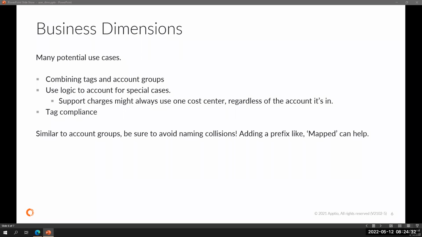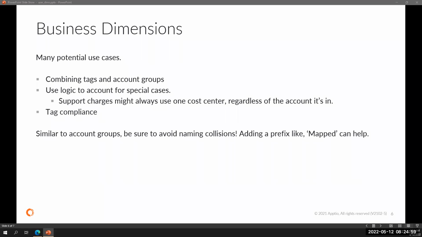Another really good example that's easy to implement is tag compliance. I actually wrote a community post on this, but basically you set up in the logic what is required for our tagging compliance. Which tags are required? Are there any formatting things that need to be considered? Are there invalid tags that we might want to call out?